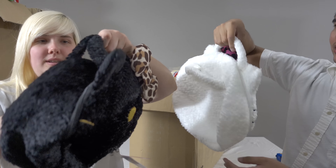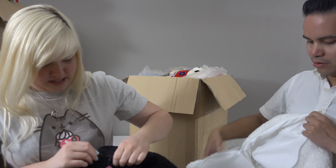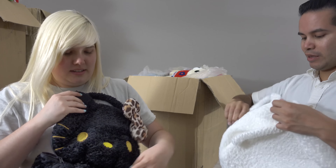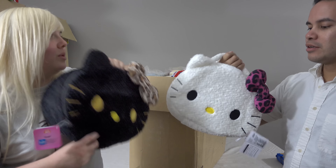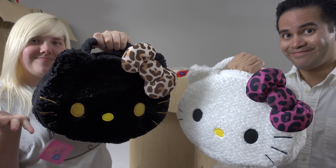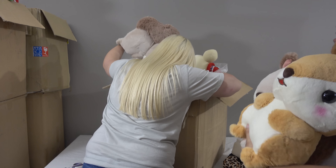Not one but two Hello Kitty fluffy purse bags. You can get one in white and one in black. The zipper is — wow — it'll hold all your stuff in there. Pretty cool, very fluffy, like super fluffy. It's a purse — you'd fit a bowling ball in here. Not one but two Hello Kitty bowling ball bags!